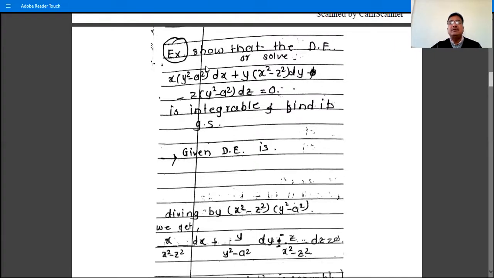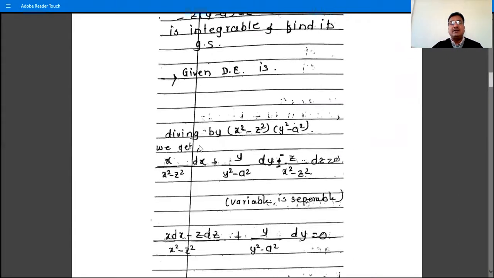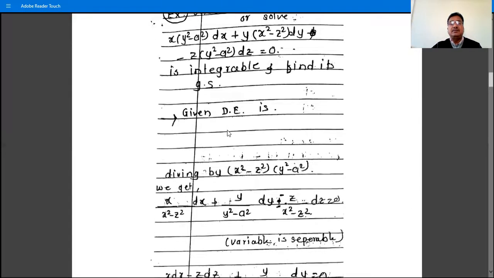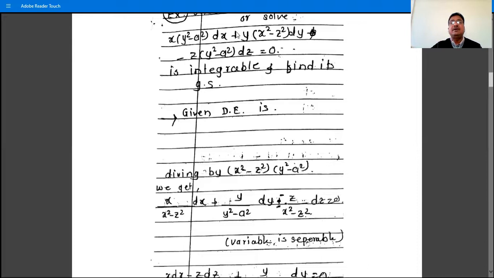So, an example on this one variable separable: show that this differential equation is integrable and find its general solution. Or another question is, just solve this differential equation. The given differential equation is a Pfaffian differential equation. Comparing with the differential equation P dx plus Q dy plus R dz, write X bar as Pi plus Qj plus Rk, then find curl X bar, and then find X bar dot curl X bar, and it is equal to 0, and therefore the given differential equation is integrable. That is the part of X bar dot curl X bar equal to 0, right?